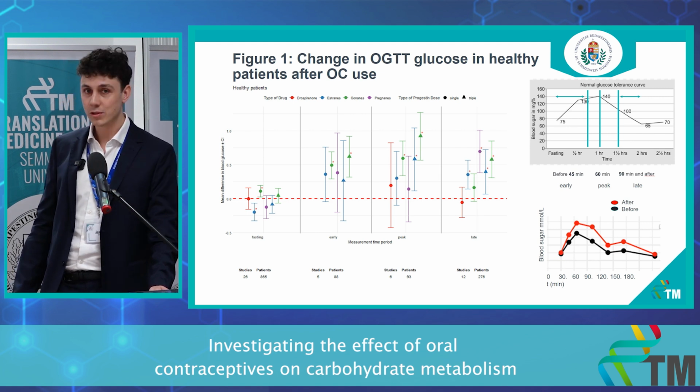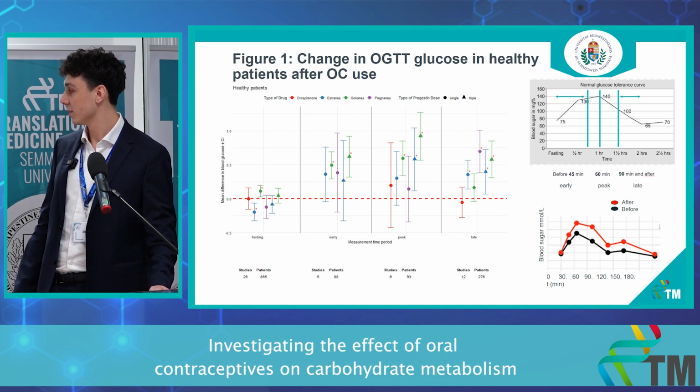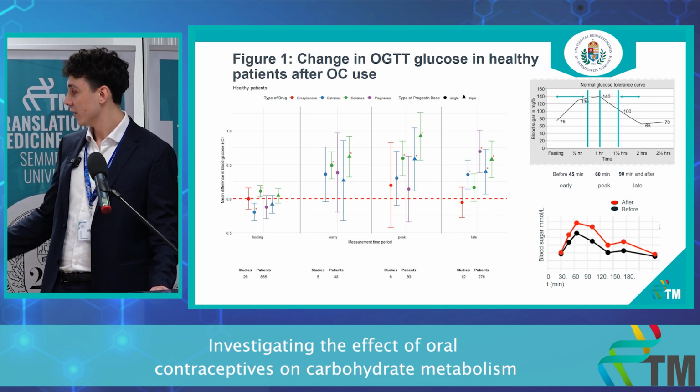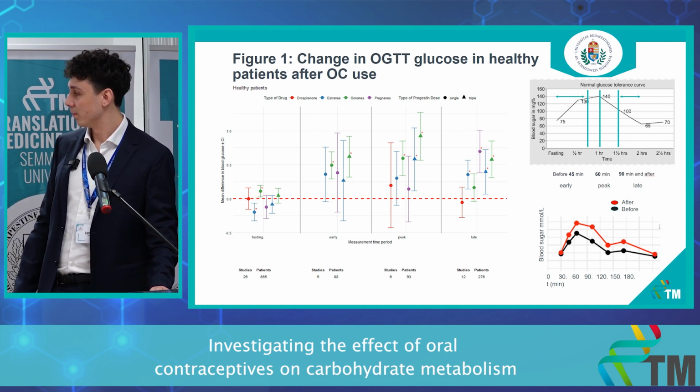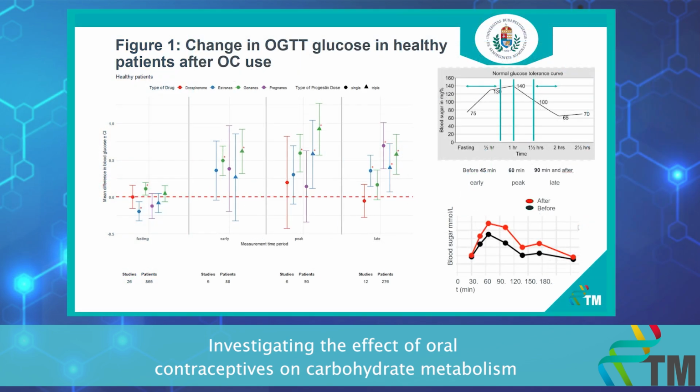The diagram on the right bottom shows us a normal oral glucose tolerance test at its different time frames. The red dots are the after, and the black dots are the before values. We looked at change, so the difference between the 2 of them. That's what's shown on my figure. And we also made 4 groups here. So we have a fasting value.